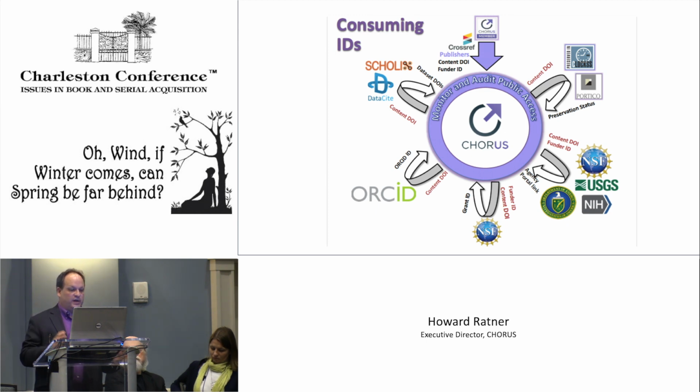And the last thing that we've done this spring is we've actually said, well, this is all great, we link to content, but what about the data, right? We were trying this for about 2 years and we were not very successful until Scholix came along. Scholix has enabled us, through their connection between DataCite and Crossref and Pangaea and OpenAIRE and a few others, to send in the content DOI to their database and get back the data set DOIs, so we can link out to the relevant data sets as well.